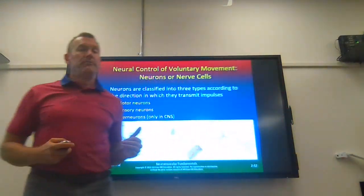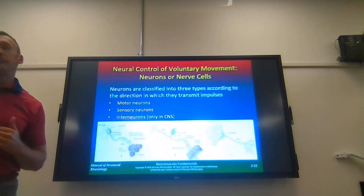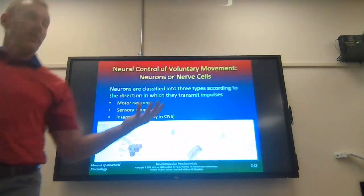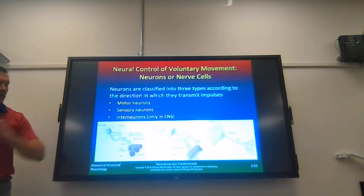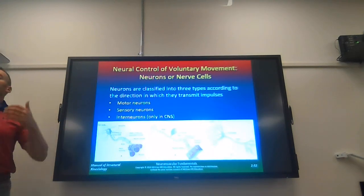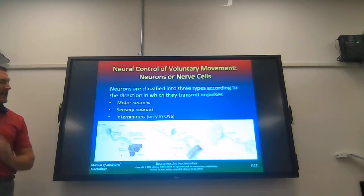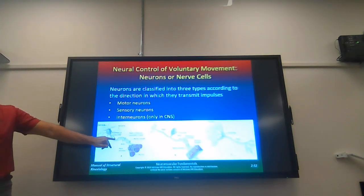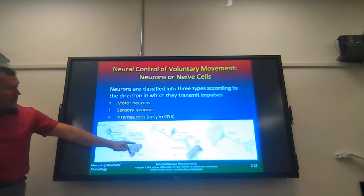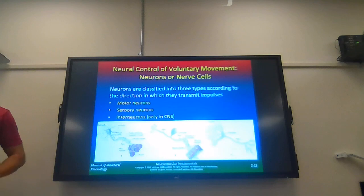So 3 different types of neurons. So motor neurons, do you remember the functional application? Motor neurons, which direction? Out. So from the spinal cord out to the periphery. So this is your typical motor neuron right here. So dendrites bring information to the cell body, some of it excitatory, some of it inhibitory, and this summation process goes on. If we have enough excitatory, that signal will then be conducted and continued through the axon, and that axon can connect with other nerve cells or tissue like muscle cells.